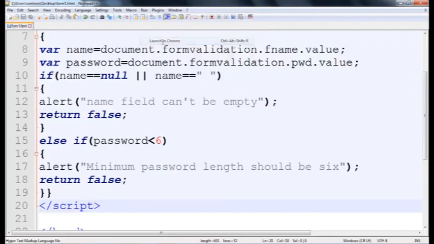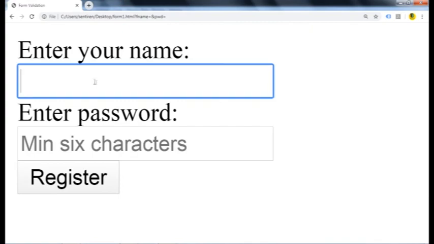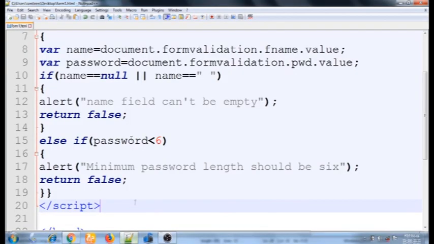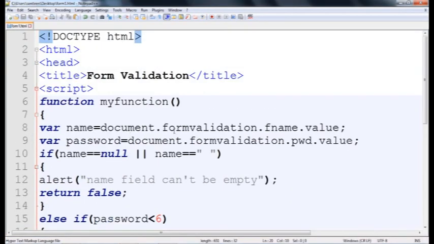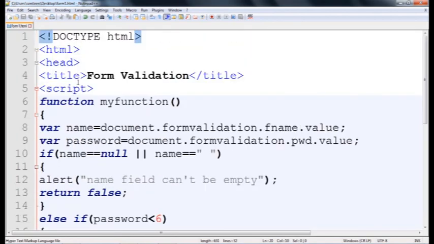Let's view it in our browser. Now I will not enter anything out here. When I click register, it will show an error message. Now let's go back here again. In my code, document formvalidation, if name dot value is null, name field, and the name is equal to empty.